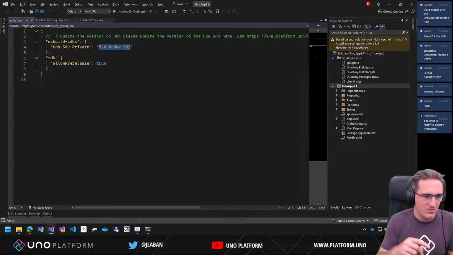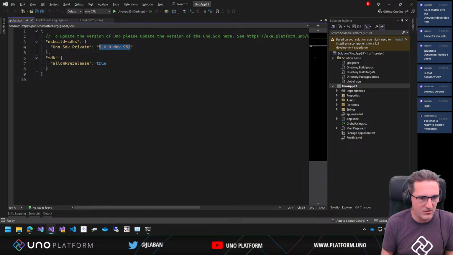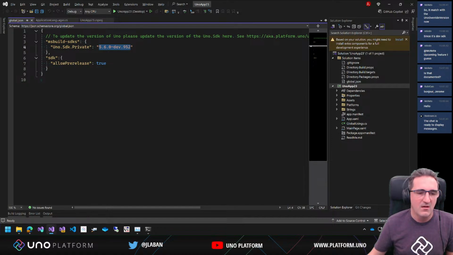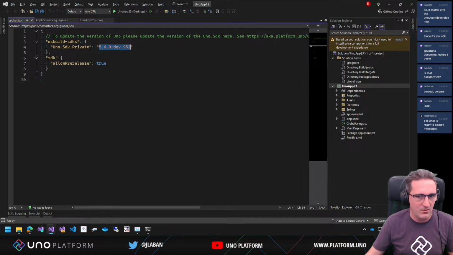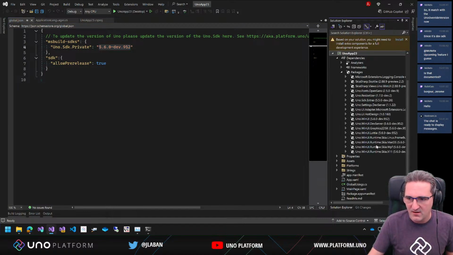The problem is that because we have other packages that need to be aggregated there, we cannot build the Uno SDK inside of Uno because it needs different versions to be set. So we're recreating the Uno SDK package from the Uno SDK private inside of the templates repository, and that templates repository just picks up all the versions that we have in Uno platforms that you can see here. All the packages that are there, they're all coming from the Uno SDK package.